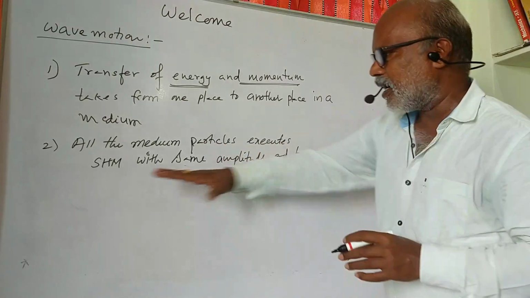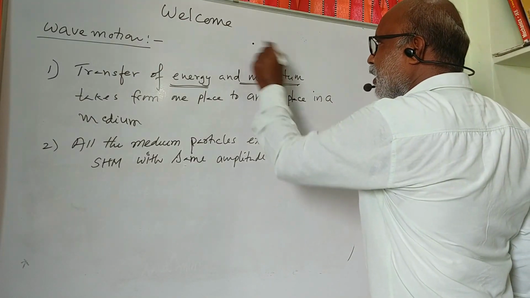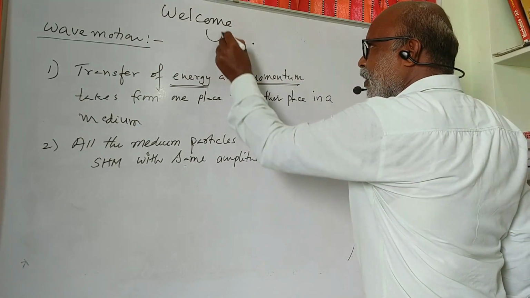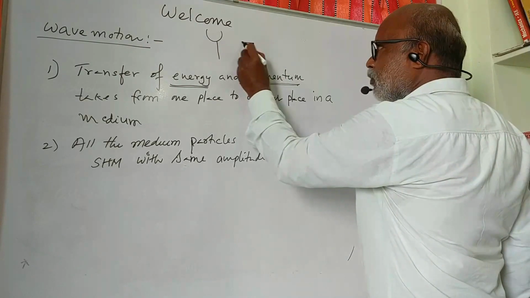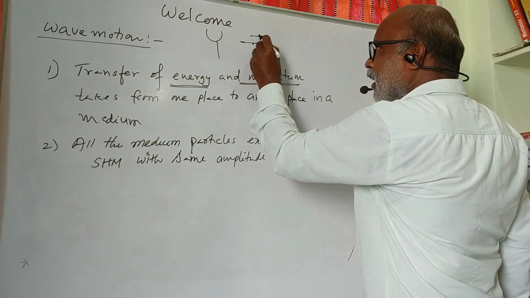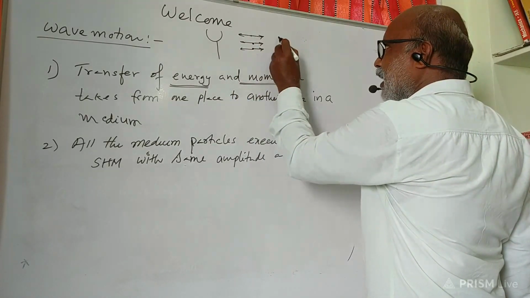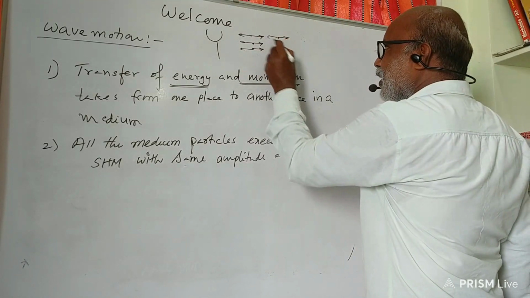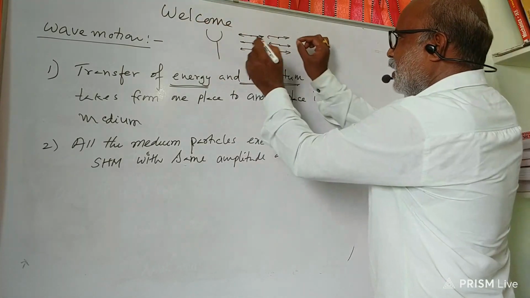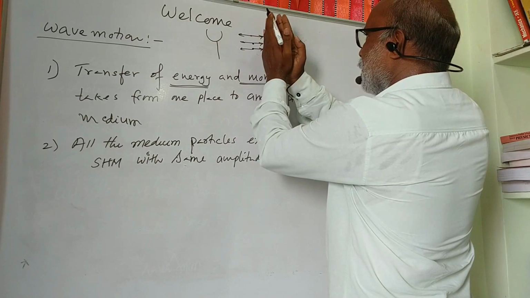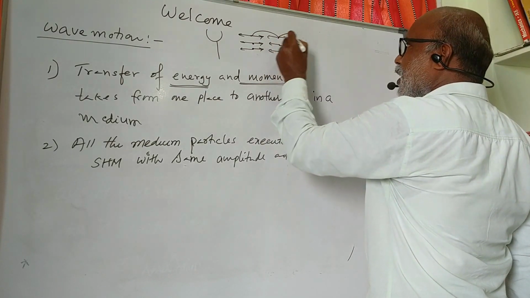All the medium particles execute SHM. Suppose this is air. If you take a tuning fork and strike it, the air particles will move to and fro about their rest position. First they vibrate like this. All these air particles vibrate, and the neighboring air particle is also vibrating. While vibrating, they come closer and they move away. It means the energy is transferred from one particle to another particle.